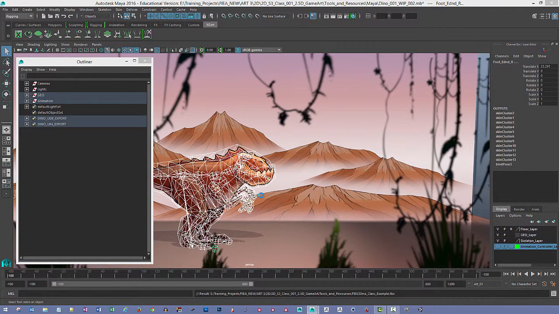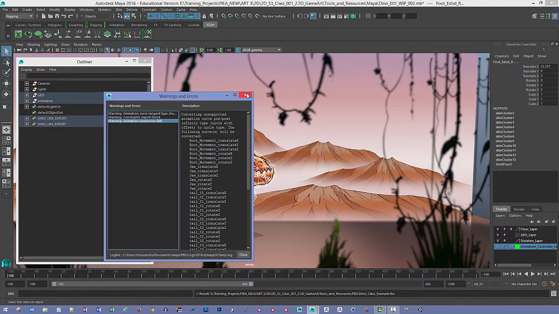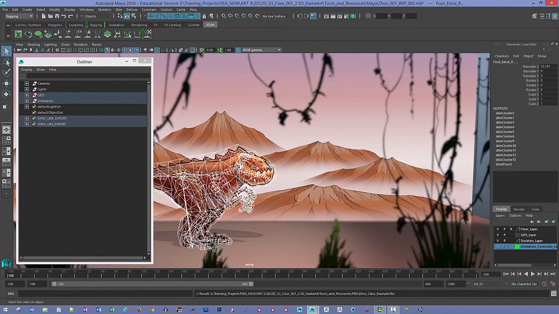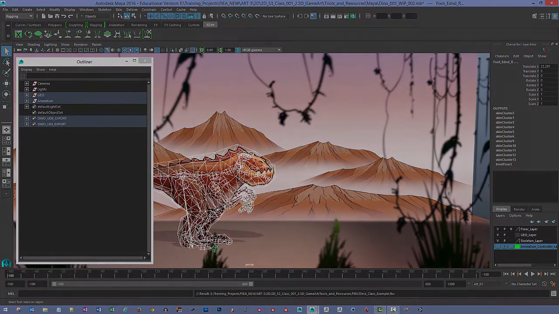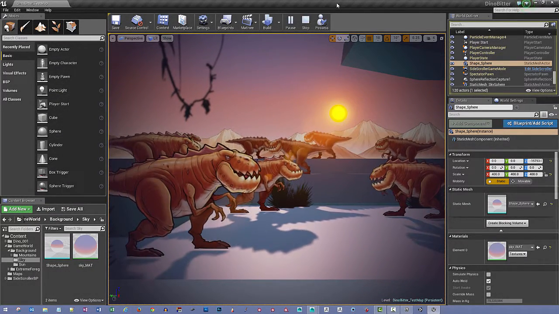And you can see it's going to go through, and off window here, when it's done, it should kick out and give you any kind of errors that it might have, something like that. So I don't think there's anything that I really need to be concerned about. And I do have some animation on here, but we're not really going to be too concerned about that at this point. So I'm going to go ahead and load up Unreal Engine 4, and then we'll take a look at that in Unreal.